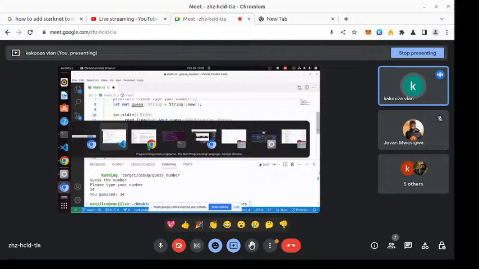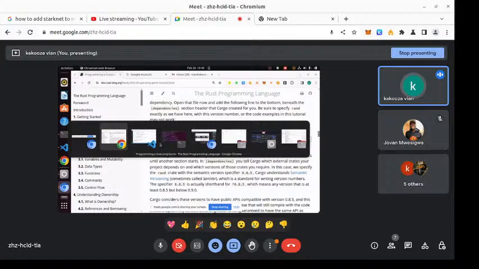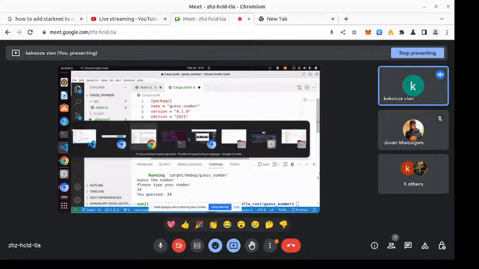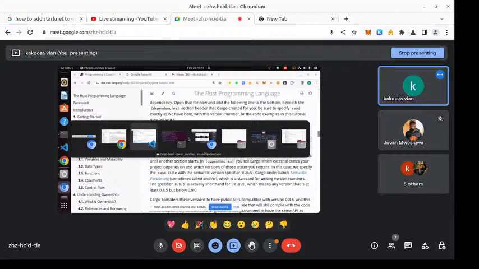So here we are going now to generate the random number, and one of the easiest ways to do it is to add rand to our dependencies, and the dependencies are always in cargo.toml. So under dependencies, we can add the rand. I think it is 0.8.5. Okay.